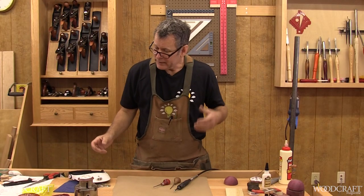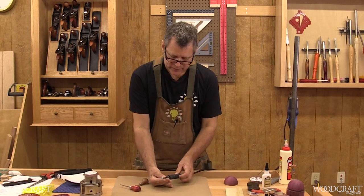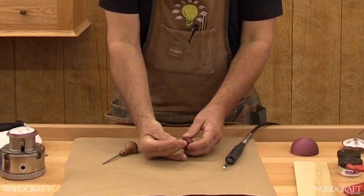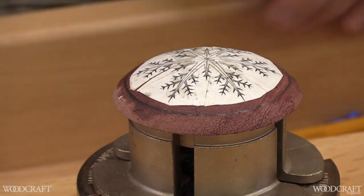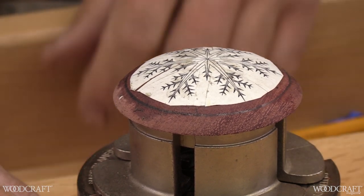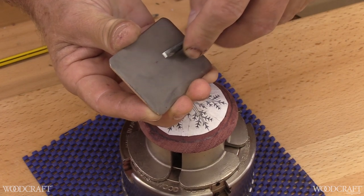So we're ready to start carving. A good visor — Woodcraft sells a variety, and I like one with a little light on it. I like the Flex Carve, a power carver with a V-bit that makes carving go a lot faster. Then I'll go back in and do some cleanup with small, fine v-gouges. I like to use a rubber mat to keep the chuck from moving around. I'll carve the main legs of the snowflake first, then the secondary branches, then the third level. Make sure your V-bit is nice and sharp — I use a little diamond sharpening card to tune up that edge.